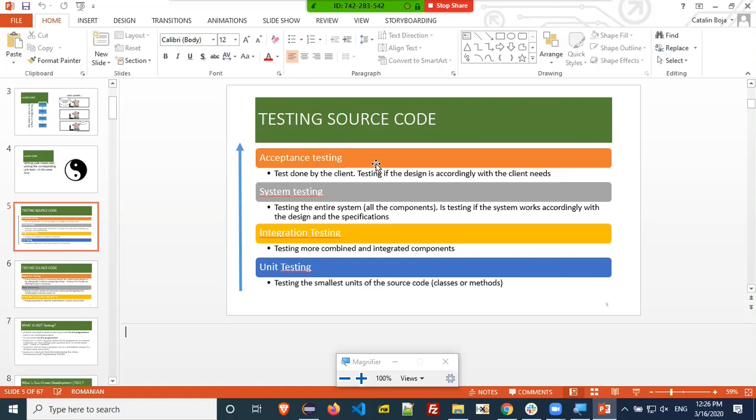So acceptance testing is done by the client. You see, this is closing the circle. You start by writing code and testing your code, and in the end, the client will do its own tests by hiring another company or using its own internal departments for that. And if they give the okay, then the client will pay you. So this is generally the way things are implemented today. This is the entire phase.